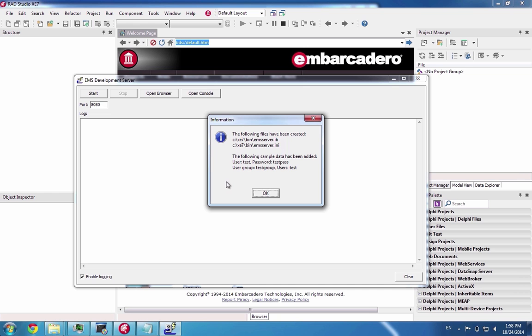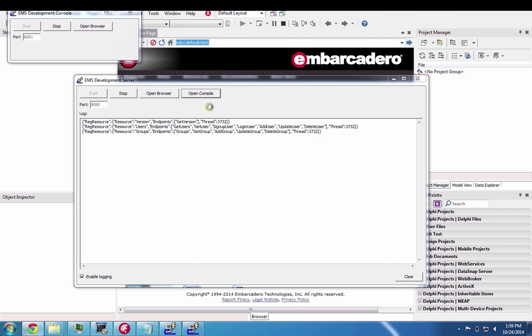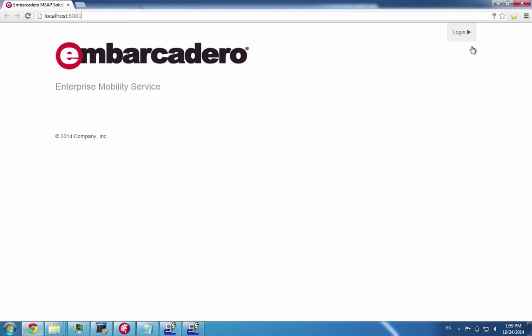This is telling me that it created the EMS server database, the ini file, and it also created some sample data. A user called test with a password called testpass, and a user group called test group that contains the user test. Now I can open the console to see what it shows me. So I'll choose login on the console.